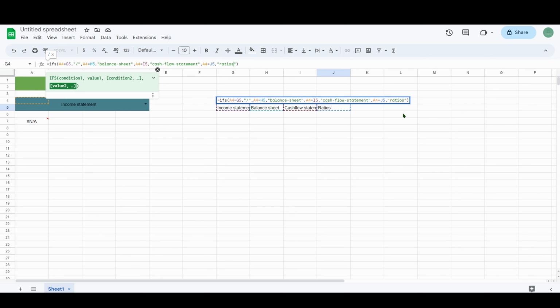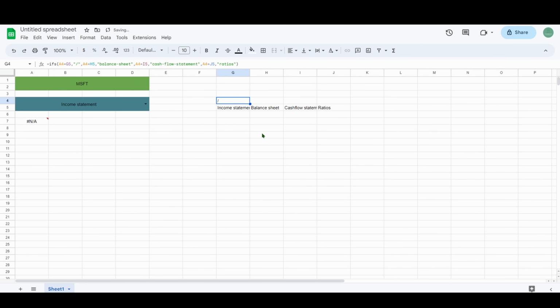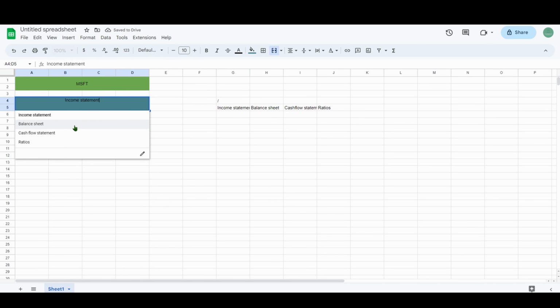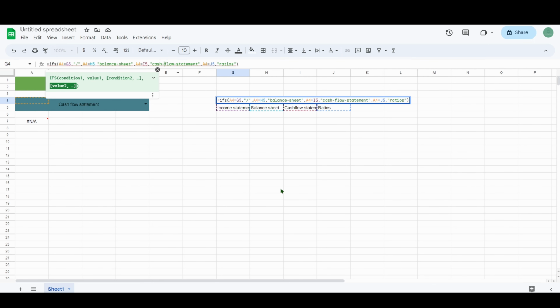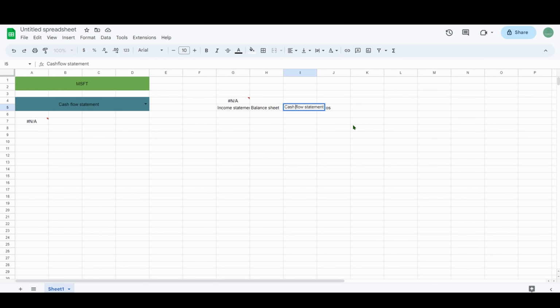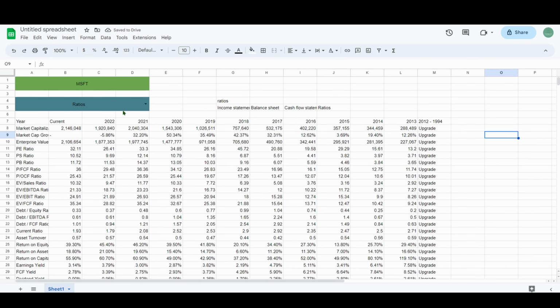Hit enter, and you can see that it equals income statement. Now it equals balance sheet. Now it equals cash flow statement. Why did it cash? Oh, we don't have a gap here. We have cash flow statement, and then if we do finally ratios, we have ratios. Okay.